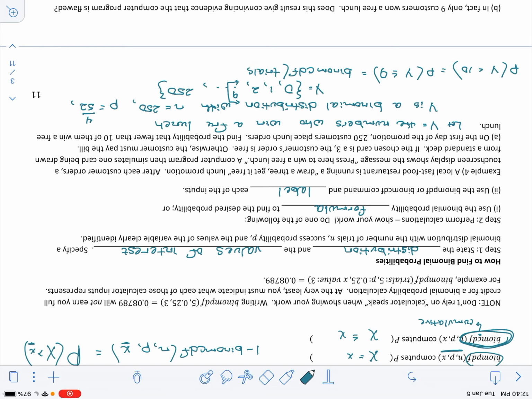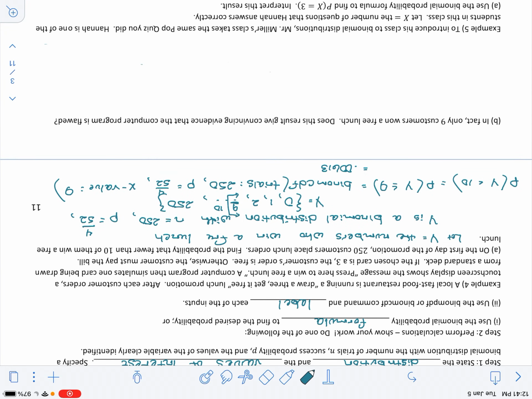So I will be putting in that we have 250 trials, which I know is written out elsewhere, but this is still proper form for how you should write these out. 4 out of 52 chance of success on each individual trial. And the X value that I will be putting in is the 9 and not the 10. Because again, your calculator will start at the value you put in and add all the previous values. And since I want to be less than 10, not include 10, I will include 9. And when I put that in my calculator, I get a very small probability. It is not very likely that I would get less than 10 winners.